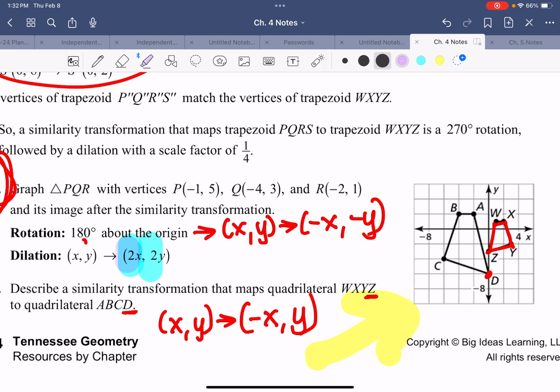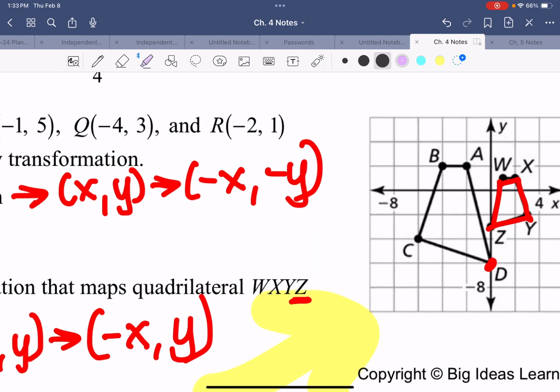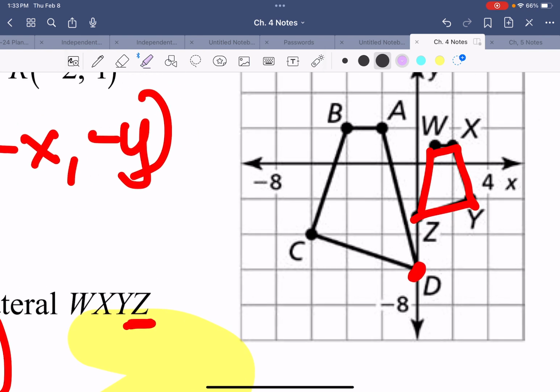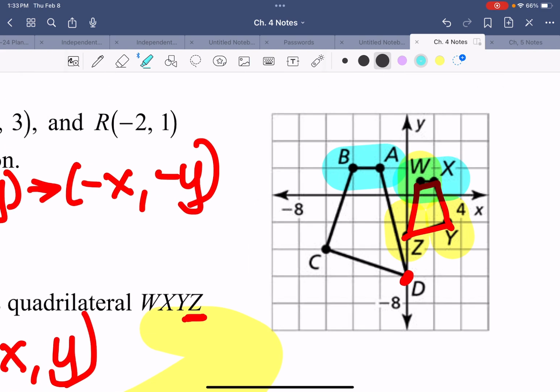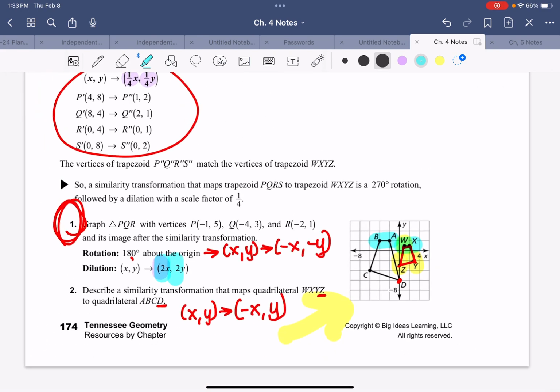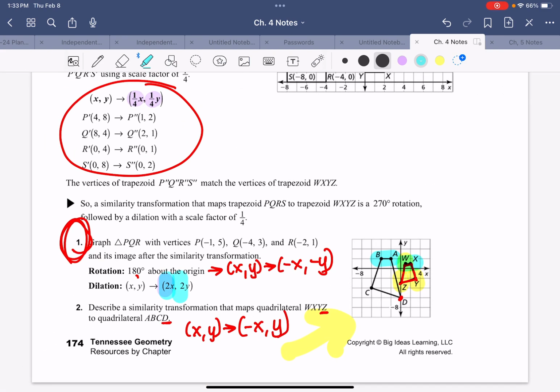Now, if you're unsure of whether you can double it, what I would do is put these coordinates in and use the distance formula. But let's be real. If we're looking at this example they gave us, we don't really have points sitting nicely where we can determine what it is. But if I go right here, this one looks like half a unit, or 0.5, and it would correspond to AB, which is a full unit. So again, that helps me know that we are enlarging it to twice its size.